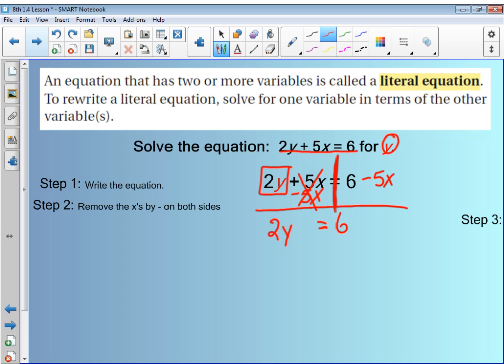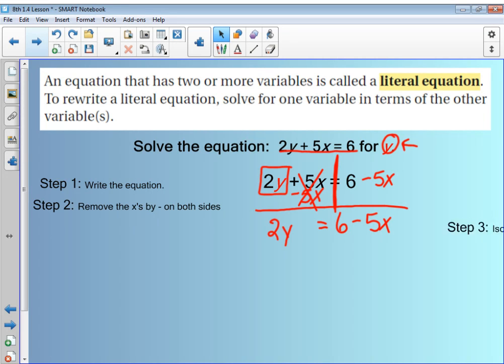Equals 6 minus 5x. Now, don't get confused that right now we're working with 2 variables, because they're really asking us just to solve for one. This is just working on isolating. Eventually we will solve for both x and y, and we'll learn how to solve and then substitute in. But for right now, we're just going to solve until it says y equals. We aren't going to actually get a single digit answer.